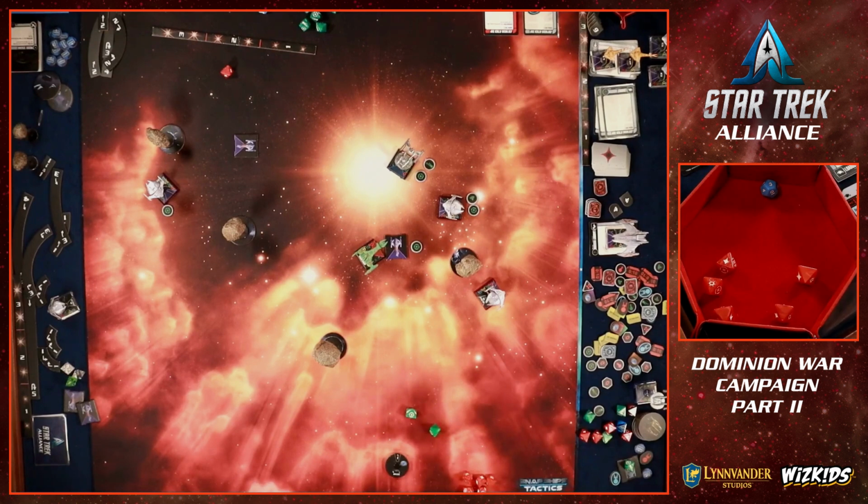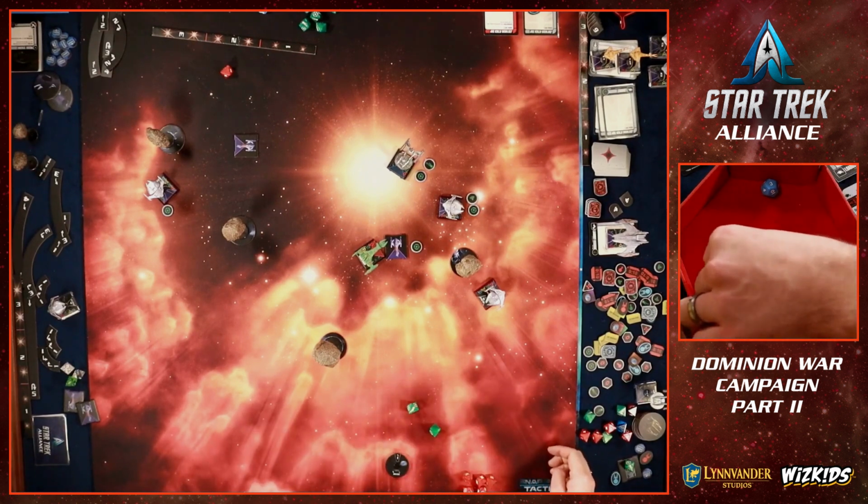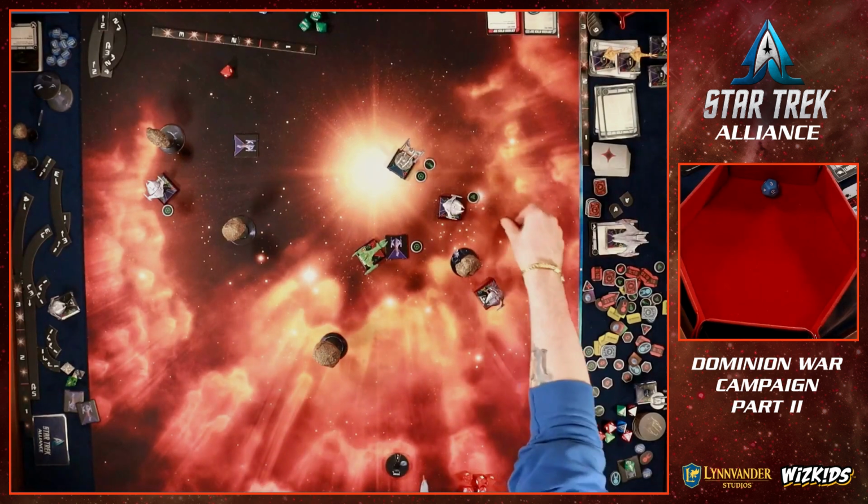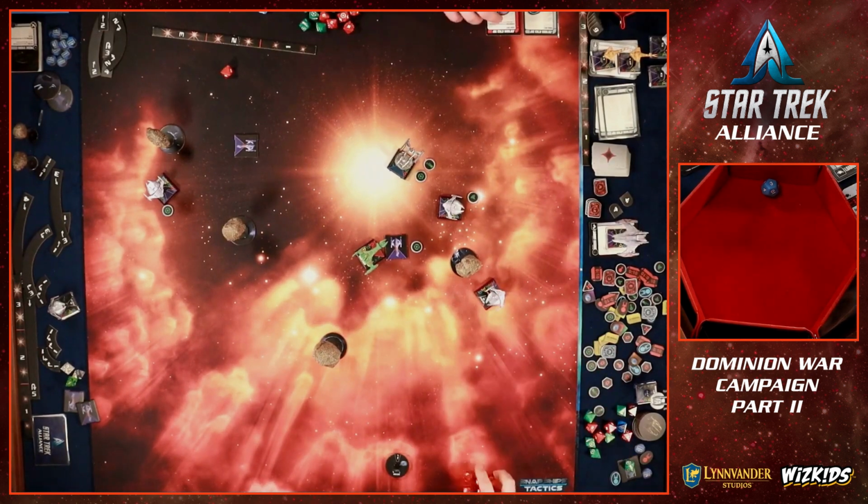I really just want him to spend the battle station. Which he does. Battle station spent, and 1 damage goes through. Yep. All right. Well, that's one of his shields. Good hit. That's actually very helpful. Yeah, sure. Thank you.